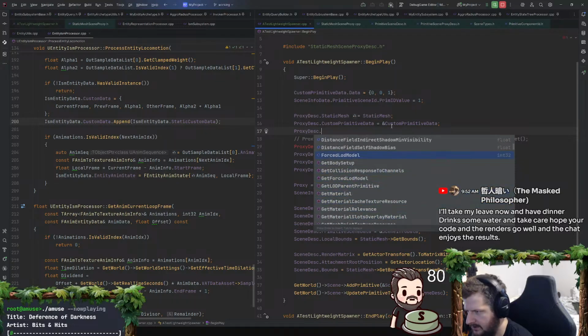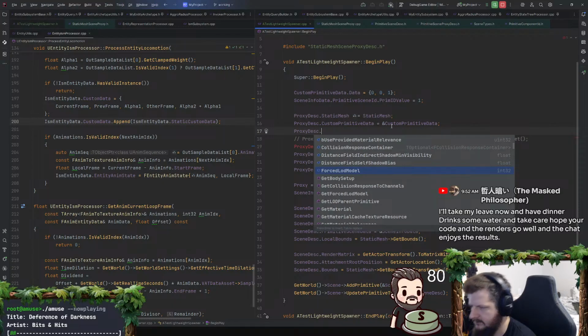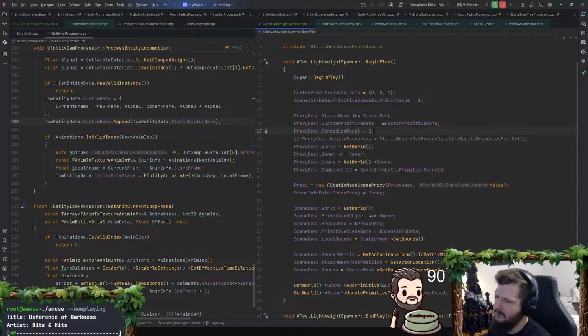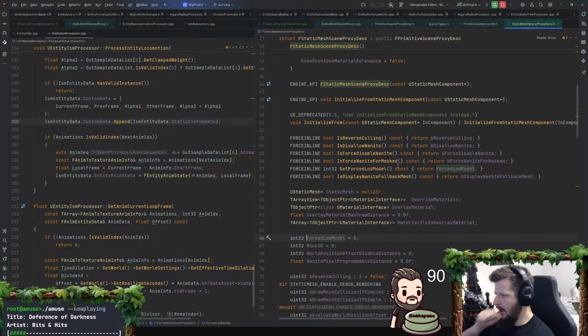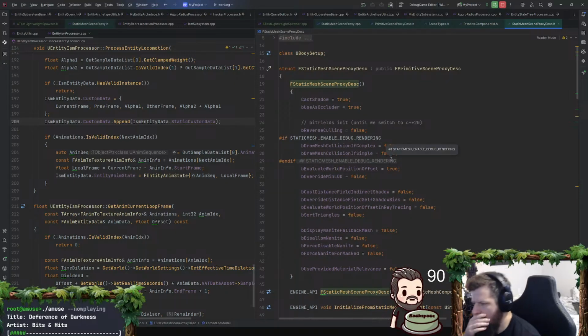Horse LOD model. It is set to 0. Min LOD is set to 0 as well. Well, it's probably not going to help. What else do I have here?